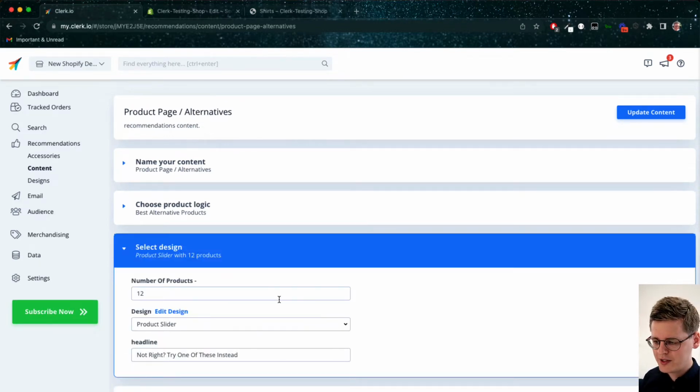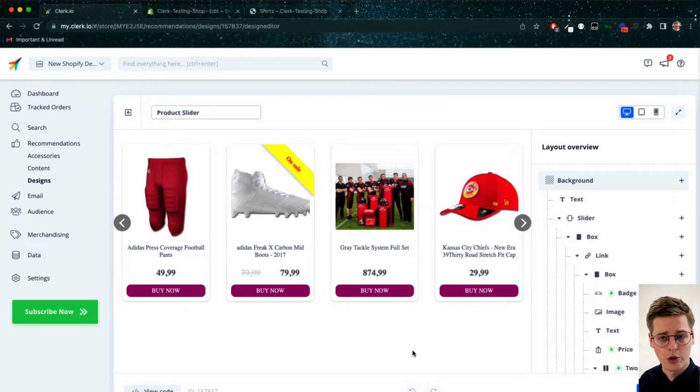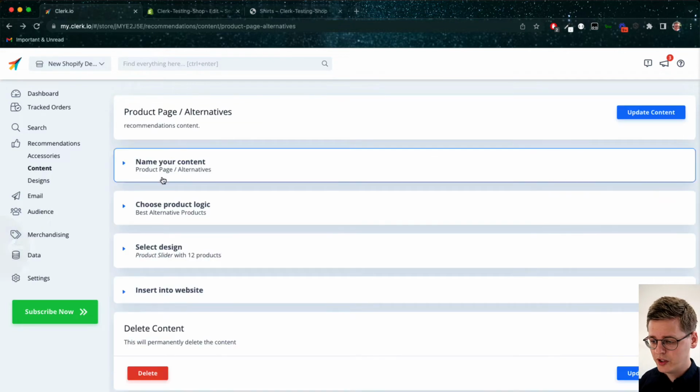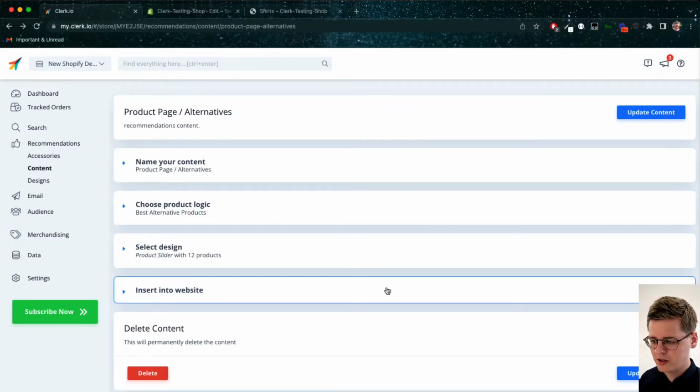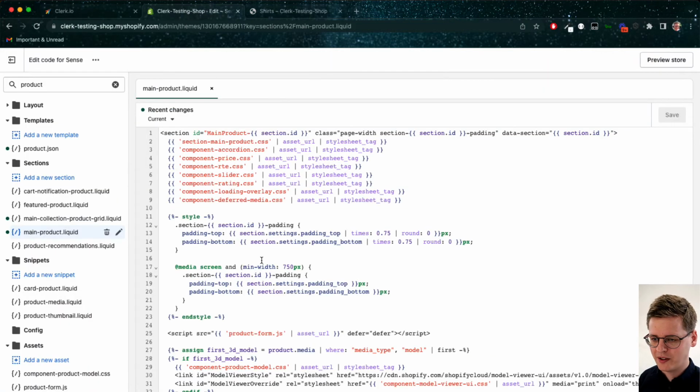This content also has a design that I've chosen, which I've done in our What You See Is What You Get editor. It could also be done in HTML if you want to be more concrete in the design. Now, the only thing that we actually need to do after creating this content is finding its embed code. You can see here that I've chosen Shopify as the platform, and we need this because otherwise we don't know which product we're looking at. But once you choose your platform here, we automatically fetch the ID of each product, which means that you can just insert it directly in your template. So let's copy this code and then go to our Shopify backend.